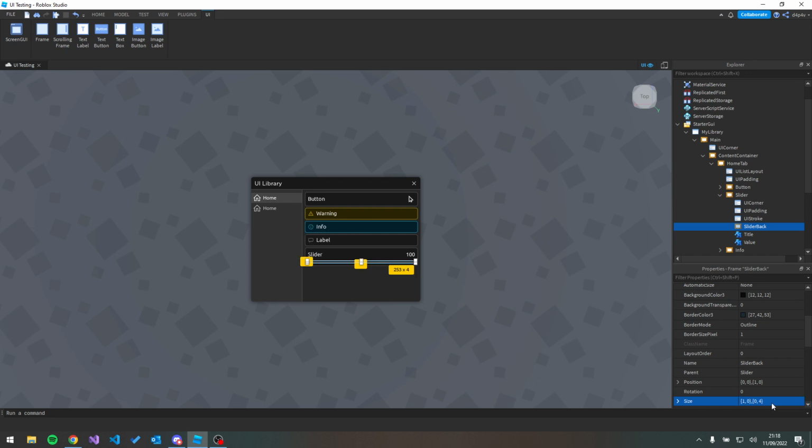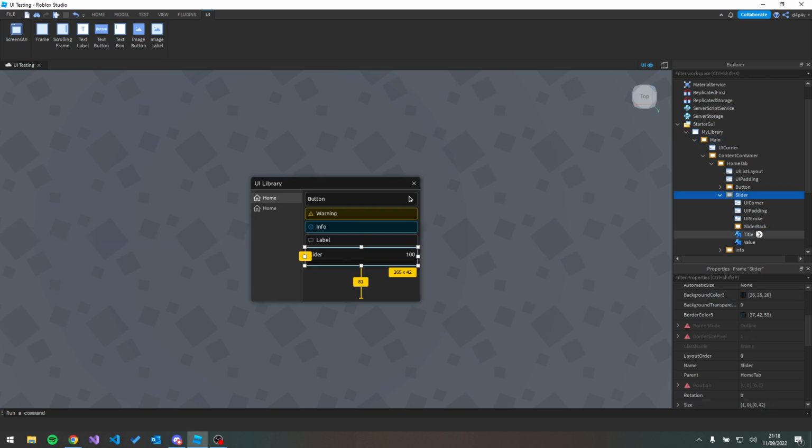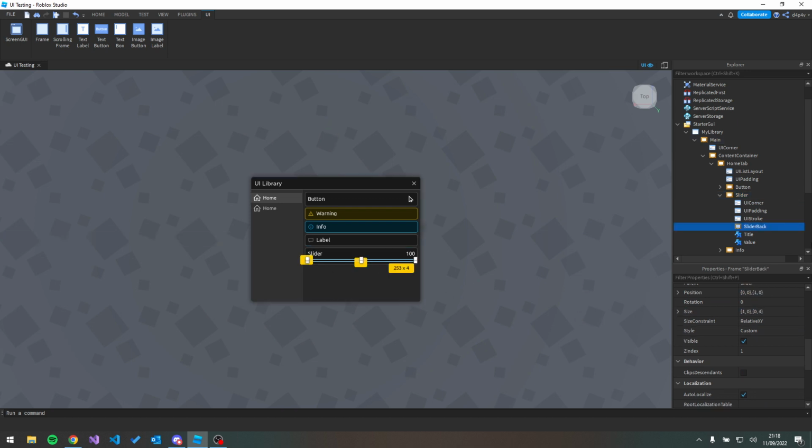Usually make it 4 pixels high. That looks about right. I'm gonna make the frame a little smaller, 38. There we go, that's fine.